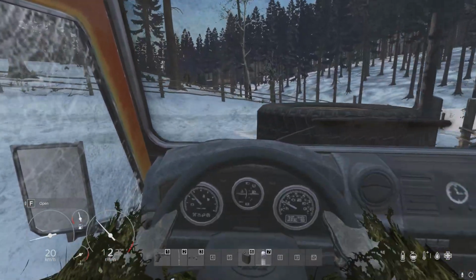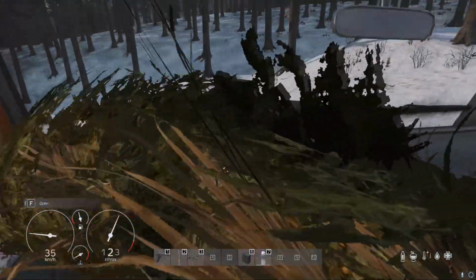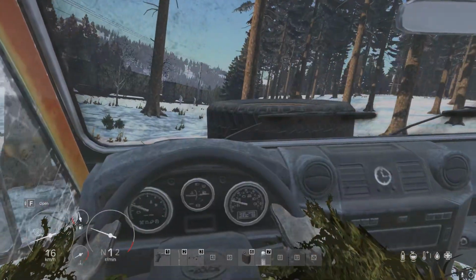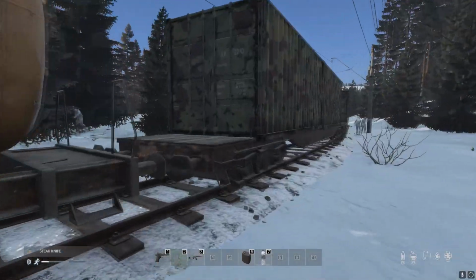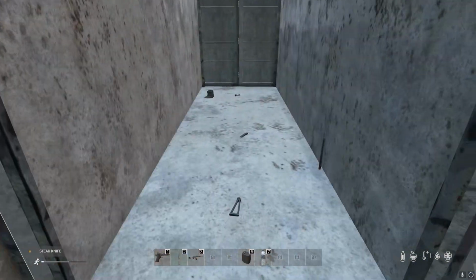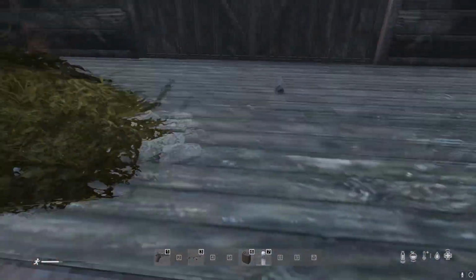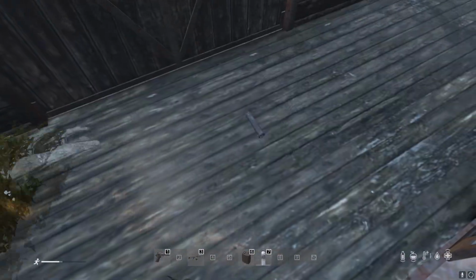But on the way, we spotted a dynamic train spawn. If you don't know what those are, they are dynamic trains that spawn in certain locations across the map. It can be military, industrial or civilian. This one, as you see, was the military one.